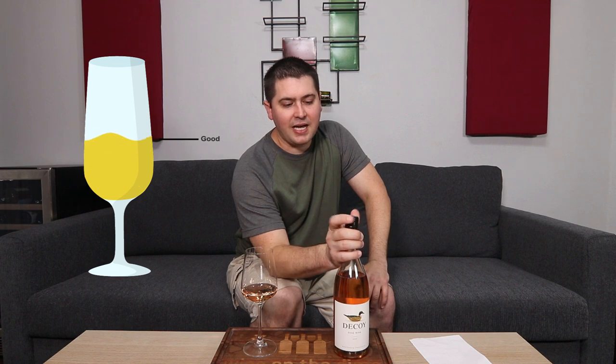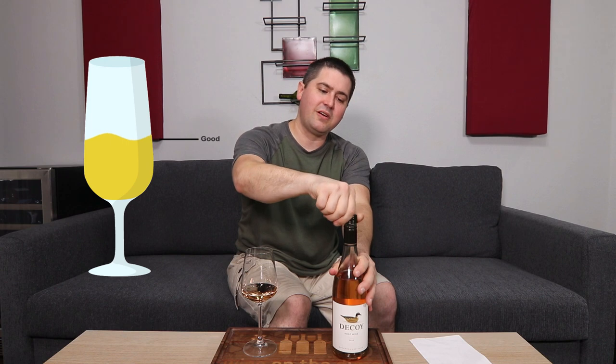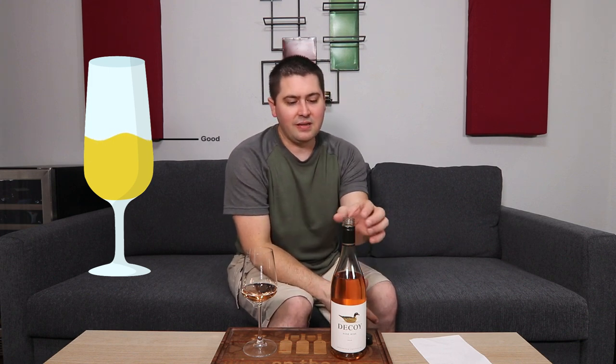I'm wondering, though, if this screw top really did mess with it because it has lost that intensity. I'm wondering if this bottle is a similar situation to the Mateus bottle that I tried the other day — different situation, that was a cork, but if something had gone wrong with the cork during that process, oxidation can reduce intensity. Even if I screw this on, I can lift it pretty much straight off. Now it seals — no, it didn't seal. I'm wondering if this lost some of the intensity because of oxidation too. The only way for me to know is to convince my wife to let me buy a bottle that is actually sealed well and to see how it goes.